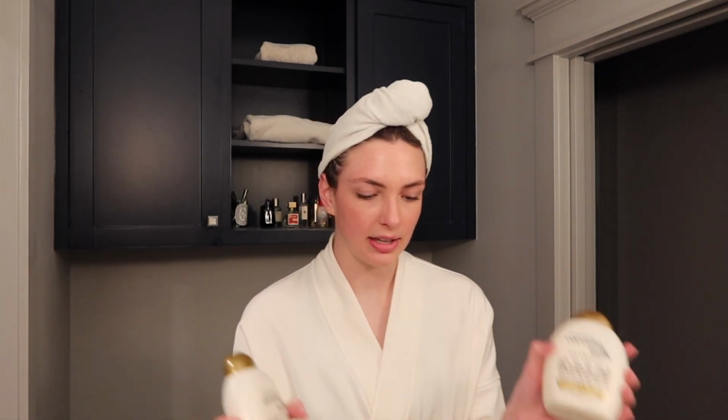Any shampoo I use, I do one rinse or one round of shampoo with anything I'm using. And then since I'm a blonde or I have highlights for color treated hair, my hair can get yellow or brassy in between salon visits and if I'm not getting it toned. So I really like using a purple shampoo. This one's from Day. I've used a Redken one and I really like that one, but I ran out and I got this one. Anything from Day is really good. I love their shampoo and conditioner and it smells amazing.